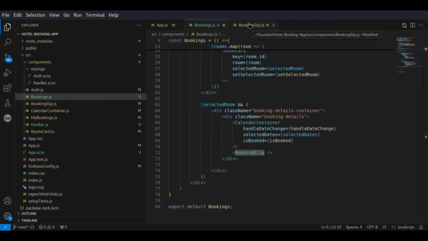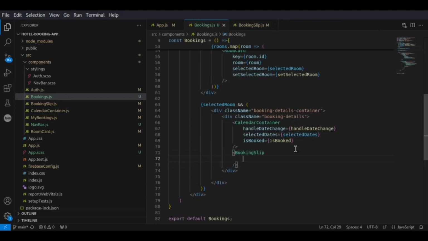And then now we need to give calendar container all the things that it needs. So where is it? A booking slot rather.